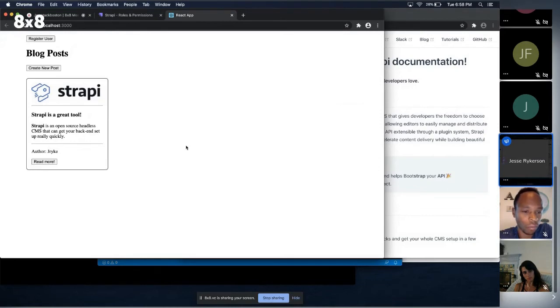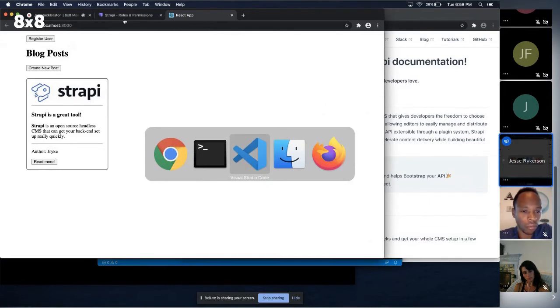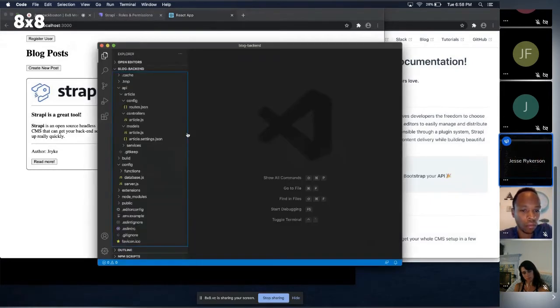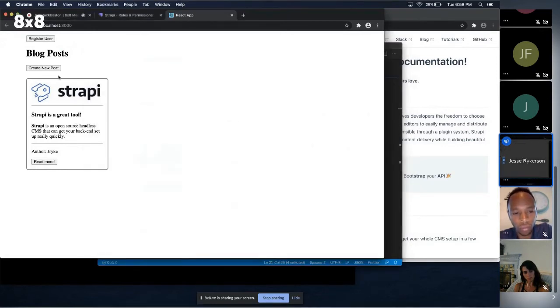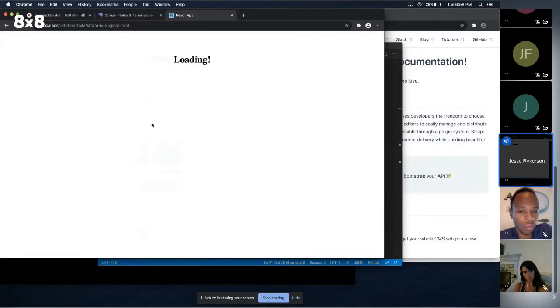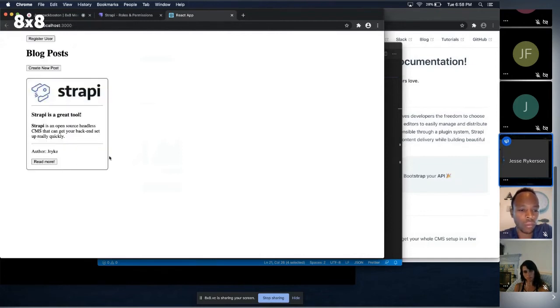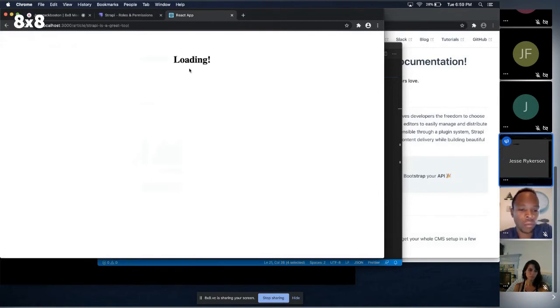Actually, before we do that, out of the box, as I mentioned, you have this endpoint of find one, but it searches by the ID. What we want is to search by a slug. So right now, if you click on it, it's loading. If I'd spent more time on this, I would have had it error rather than just loading, but again, focusing on the back end here, not the front end. So to get this to load, you'll see the slug is right here.